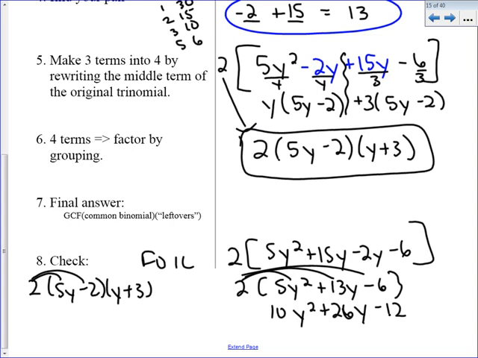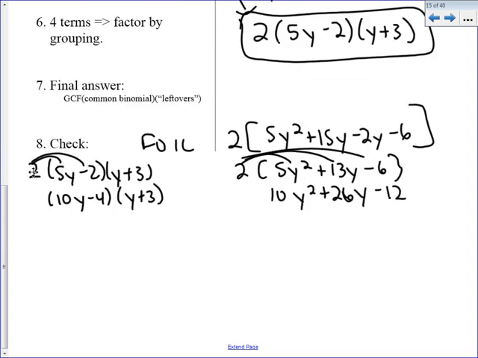So you would end up with this factor being 10y minus 4 times y plus 3, and then you'd FOIL second. But where people make the mistake here is that they distribute the 2 into both sets of parentheses and then try FOILing it, and it doesn't check. So if you're going to distribute first on your check, it only goes into one set of parentheses. Then you FOIL it with the other. So 2 options to check there. Questions? If you can FOIL it out, you'll get the same thing.